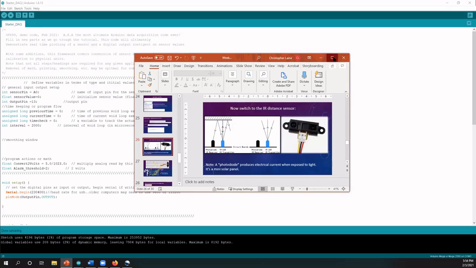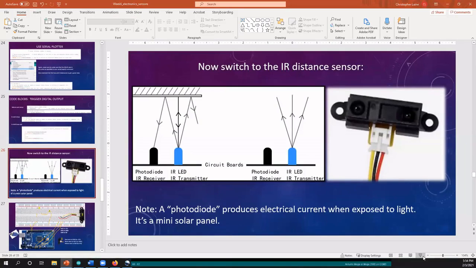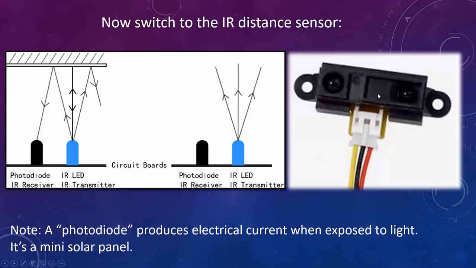So if I make this a bit bigger, this is the distance sensor. And I think it didn't come with the kit. I actually just asked people to buy it. But either way, it's an infrared sensor. One of the two little eyes here is an infrared LED. It emits light. And then on the other side is a photodiode. It's a receiver, basically a mini solar panel. And it's basically going to be taking the reflected light from whatever the emitted light is bumped into and bounced off of. It takes that and turns it back into voltage so that you can read it.